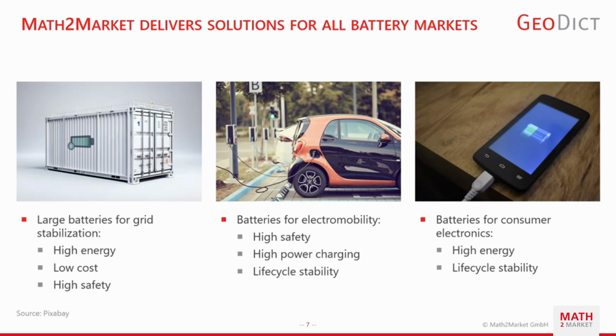And the well-known batteries from consumer electronics, like here the laptop computer or also cell phone, there you maybe want to have first a high energy density because the device should be small, and still you want a good battery life, but also a good life cycle stability, because a phone, for example, is doing a full cycle every day, and you do many more cycles in 1 year than when you have an electrical car, because usually you don't discharge the complete battery of the car every day.